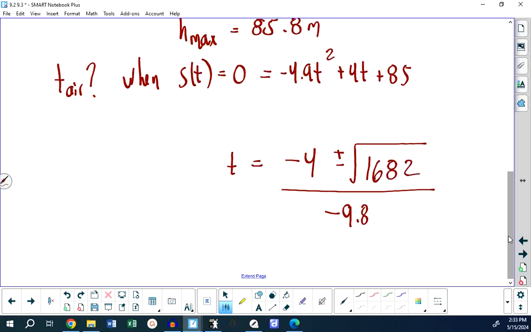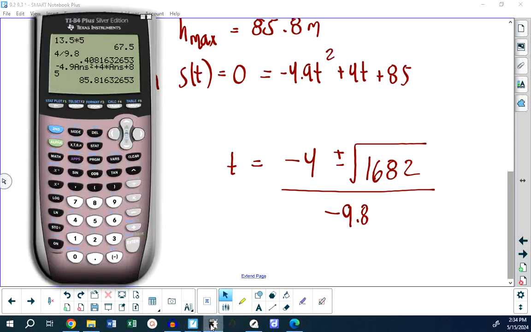Anybody else? That's good. I guess it's bang on because between the product of 5 and the 4s involved, you're going to have tens, maybe even hundreds. It gets rid of the decimals. 1682 is not a perfect square, I don't think. We're going to waste our time simplifying this. This is an applied math problem. We want a decimal answer.